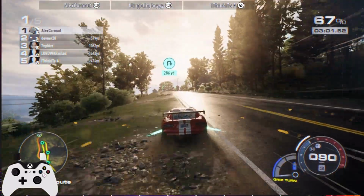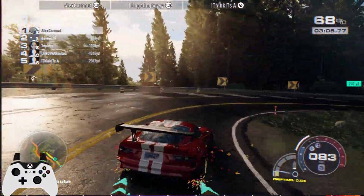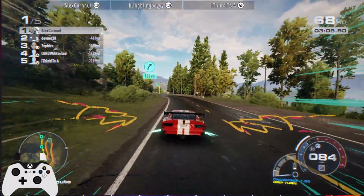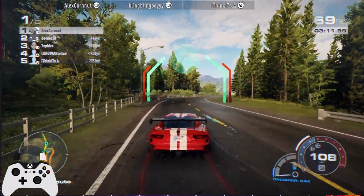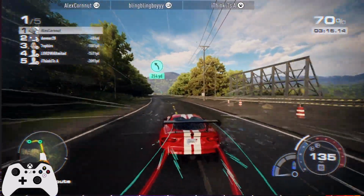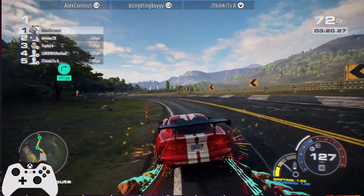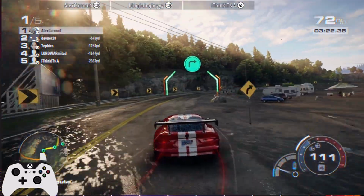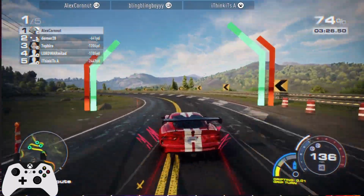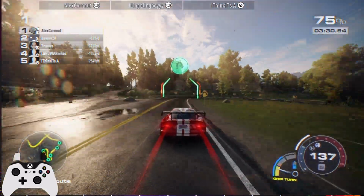Like I said, this isn't an exhibition of how amazing this car is or what a good lap time on this track is, because honestly, I don't know that those two things can go together, this car and a good lap. But I want to at least bring you some footage, show you what it can do. It's a labor of love that I'm doing this, because by no means was I excited to drive it, but it does all right. Not meta though. Guys, don't build this and be like, I got beat because I was driving your stupid Viper. No. Don't put that evil on me.